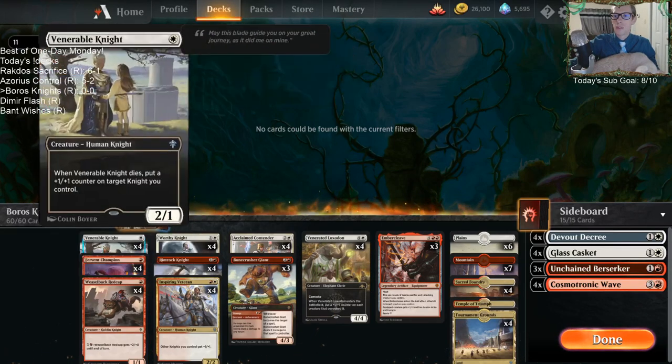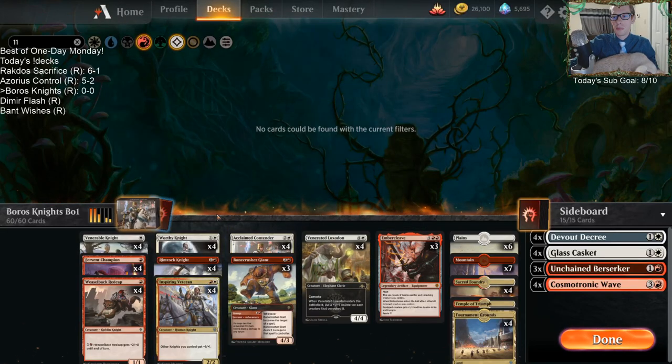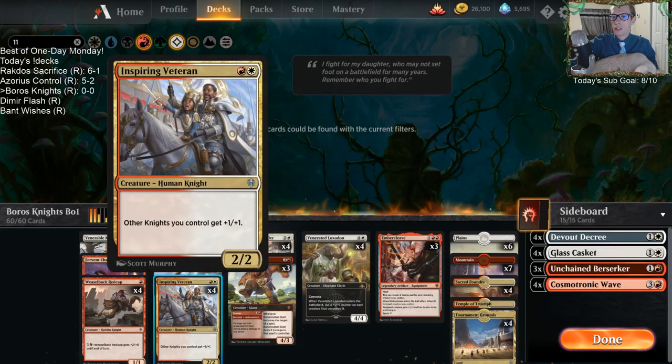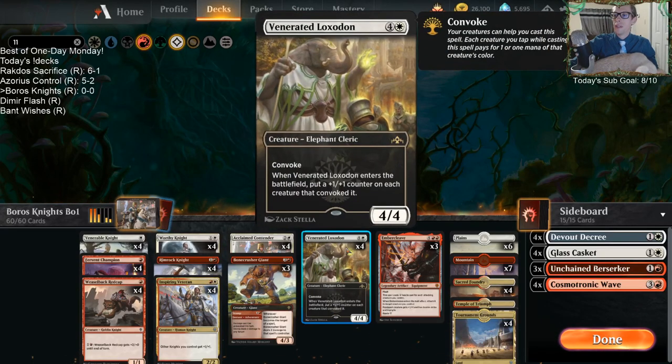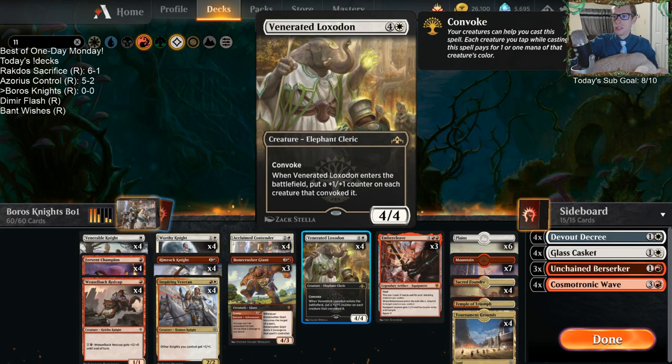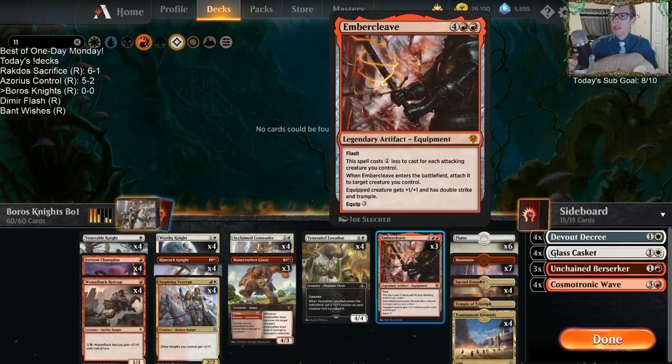We got 12 one-drops and then a whole bunch of two-drops, and we're just trying to play creatures, go wide with Worthy Knight. Go wide with all of our creatures in general. We have Inspiring Veteran, make these knights a little bit larger. Venerate Luxodon is a good payoff for going wide. Get this thing out there. And then, of course, Embercleave at the top end. Embercleave is just very powerful. Such a good card here.